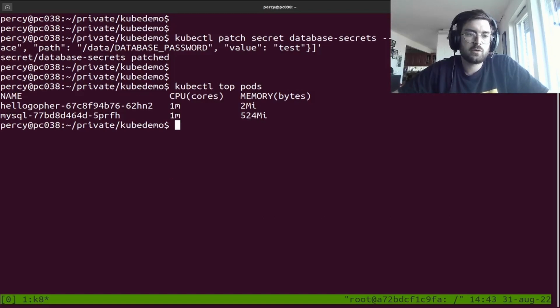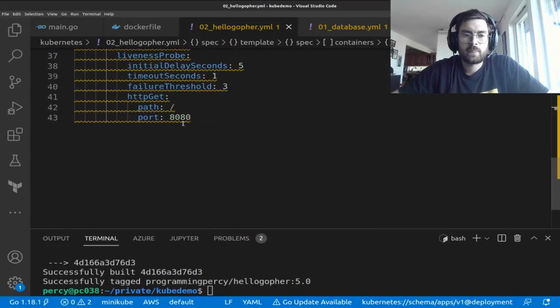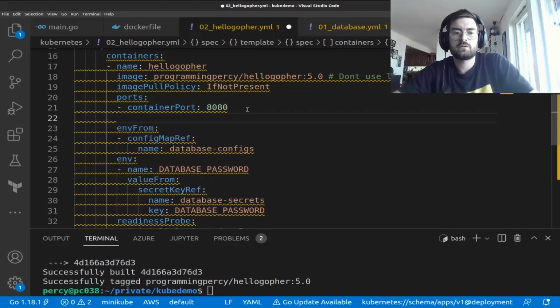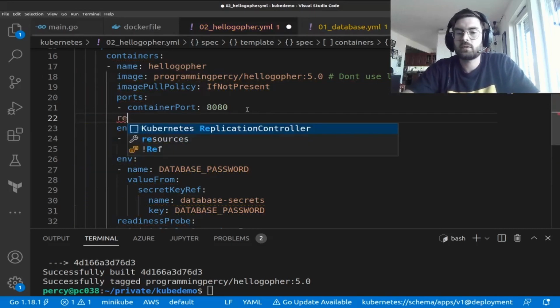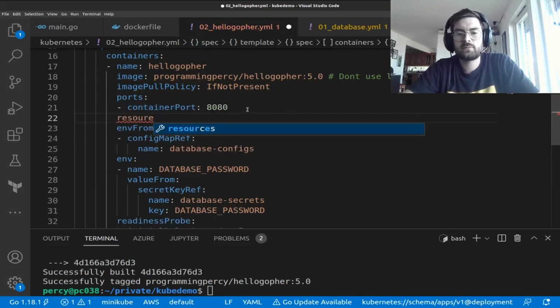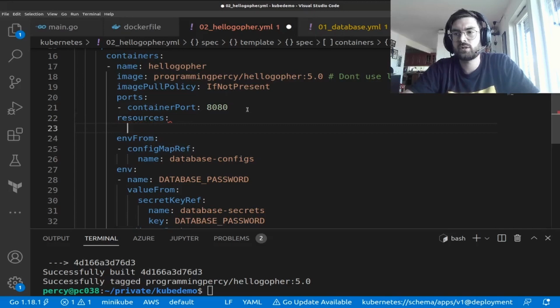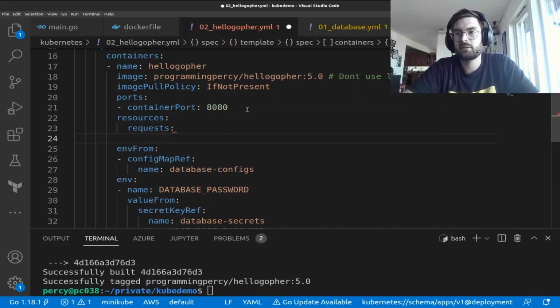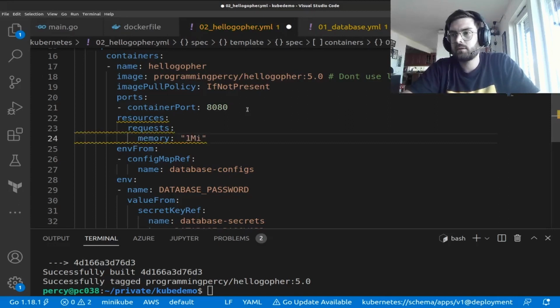So let's go ahead and open the YAML for Hello Gopher. Go to any place that we want to be. We can go right after the ports just to keep going. We add resources, and inside resources you can specify the limit and the request. So we're going to specify the request limit. For any node to accept these pods, we have to have at least 1 megabyte memory.